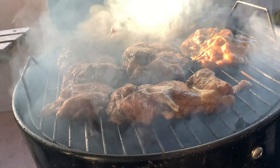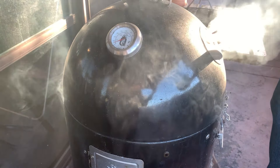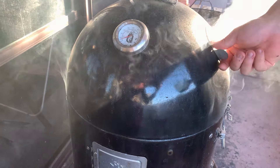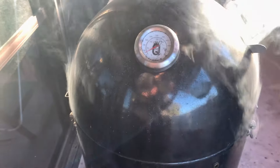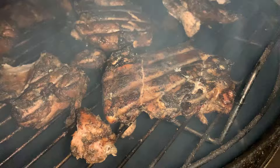If you have a thermometer, poke your chicken in the thickest part. I think the bare minimum for salmonella-free is something like 80 to 90 degrees, and then you should be safe. Whilst you're smoking it, every 20 to 30 minutes flip it around and rotate it so it gets even heat directly from underneath.